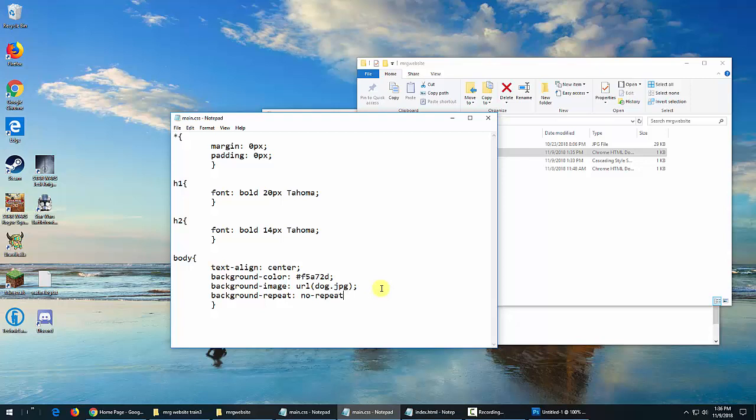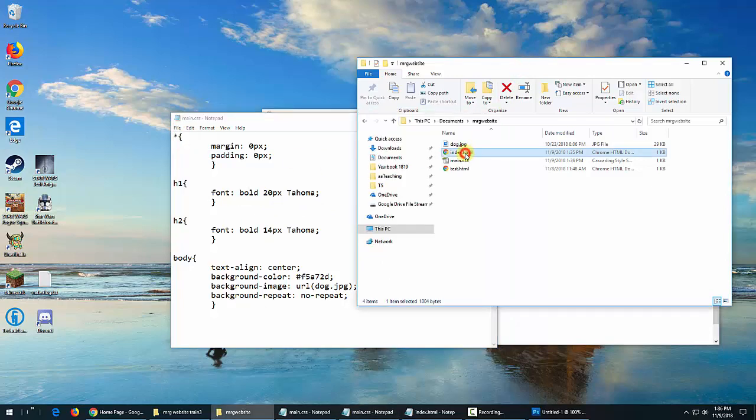Make sure I spell things right, because if you don't spell it right, it doesn't work because it's not the right property, and the computer can't look at it and say, oh, I know you just misspelled repeat, I know what you mean. It doesn't do that. You misspell it, it doesn't work. So spelling counts. So let's do File, Save, and then reopen index. And so now we have just one picture of a dog. It does not repeat, but it also is just a picture of a dog up in the top left. That's hardly a background image.